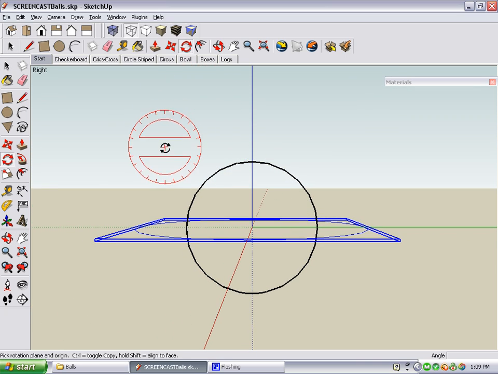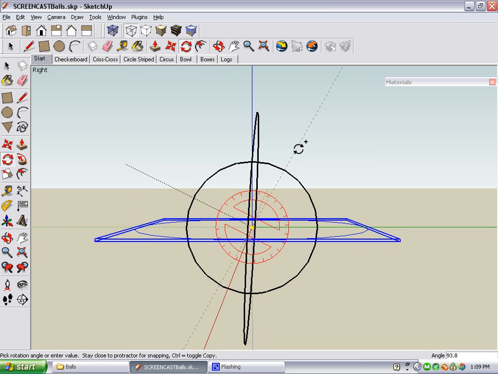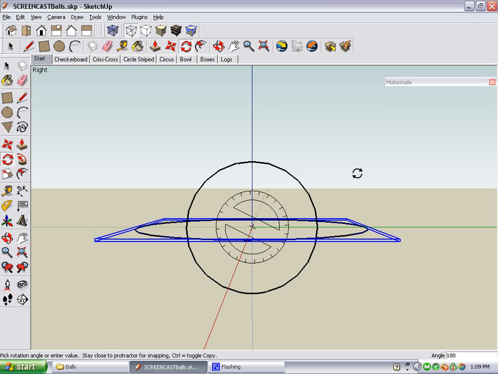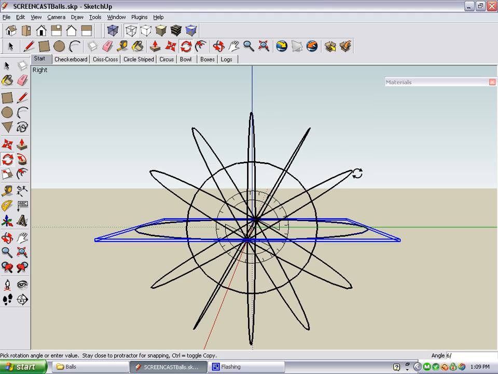Activate the Rotate tool, and just like when you use the Move tool to make a copy, you can use the Rotate tool to make a copy as well when you press your Control key, or the Option key if you're using a Mac, which adds a little plus sign to your cursor. We'll center the copy at the origin, and we'll make the first copy 180 degrees away, which just makes a flipped copy. Then to space six copies in between, we type in 6, the slash sign, and Enter. And now we have six copies of this group.